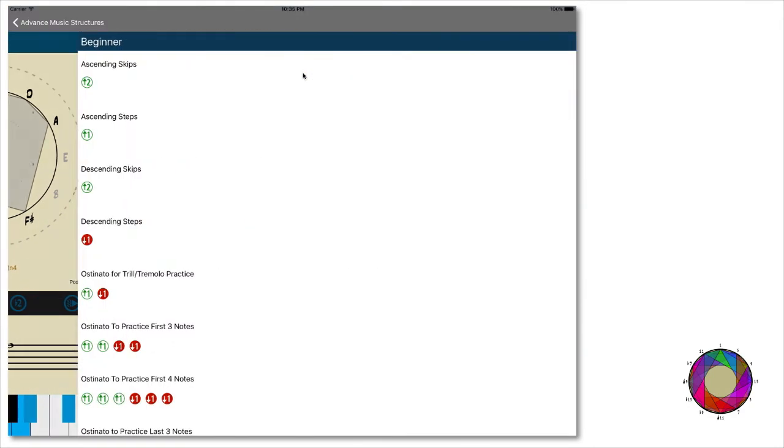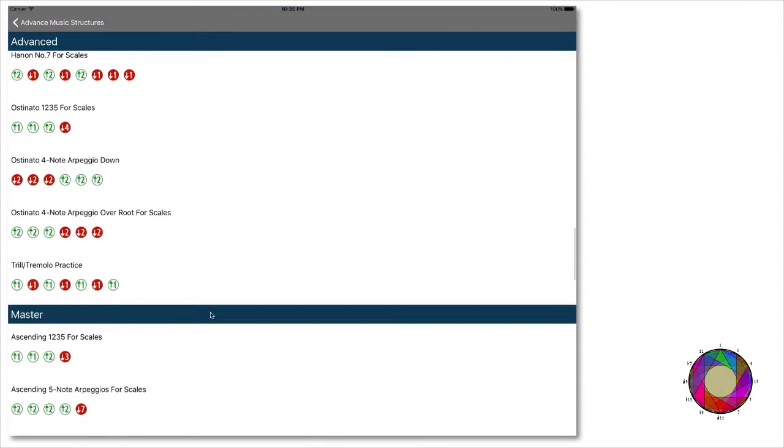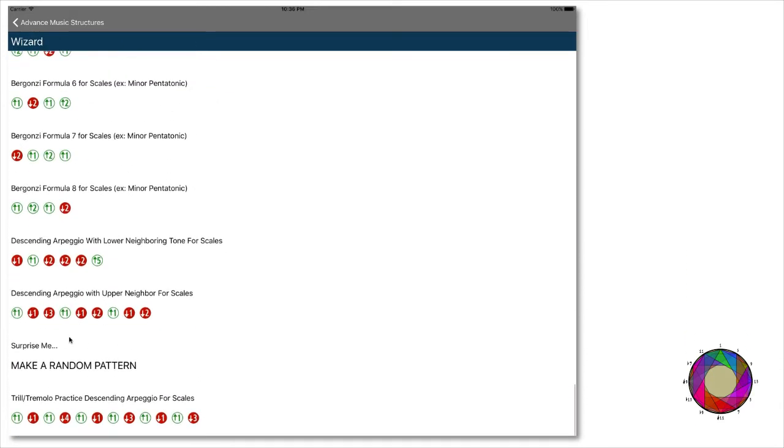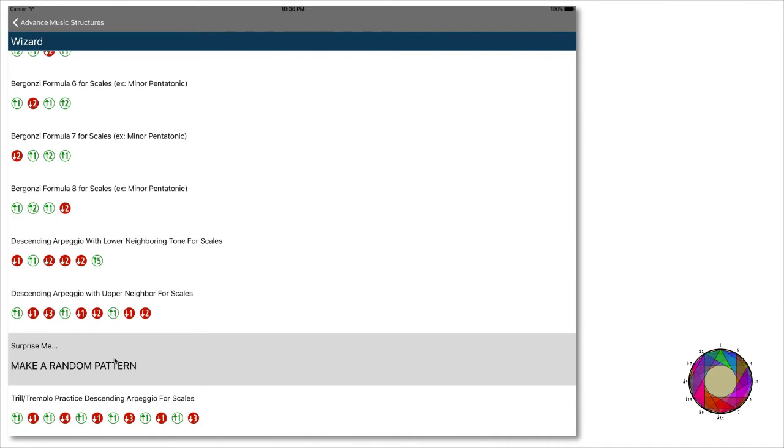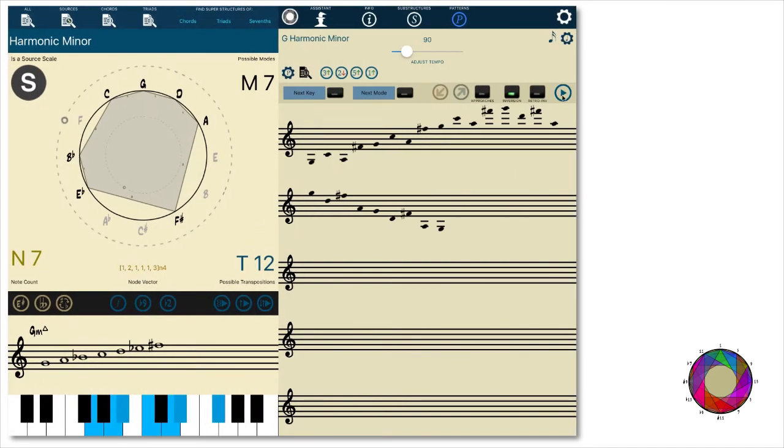You may also try random patterns, which are also very useful to get ideas for motives in composition and improvisation. Let's add some rhythmic pattern to it.